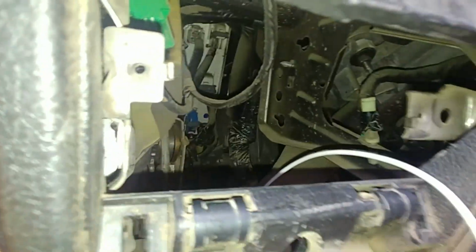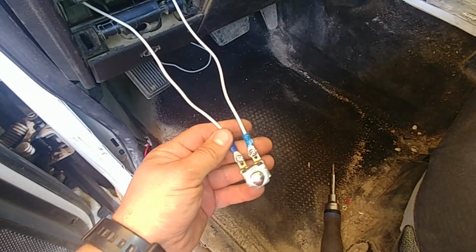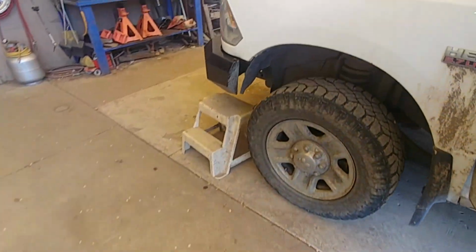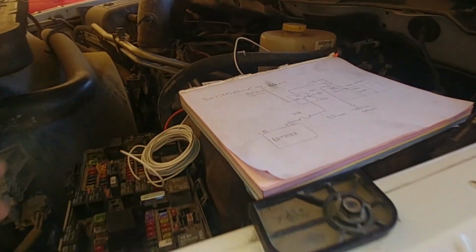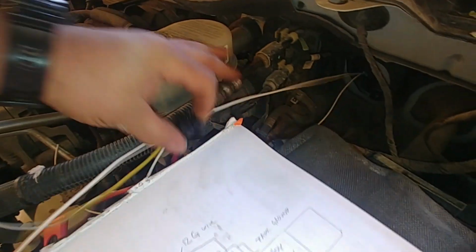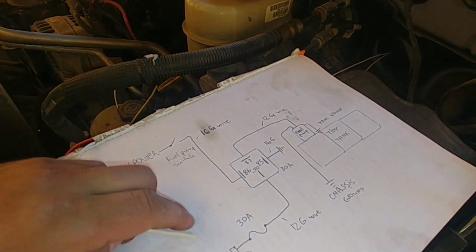Same thing. The switch for the fuel pump is connected. Well, everything's tight. All right. Here was our pigtail. Okay, now this one needs to be connected, as you can see on the drawing.